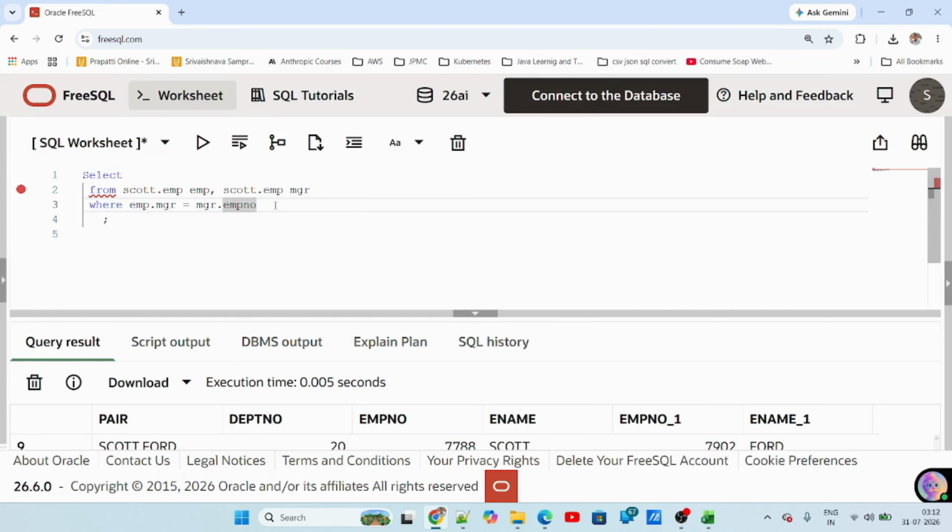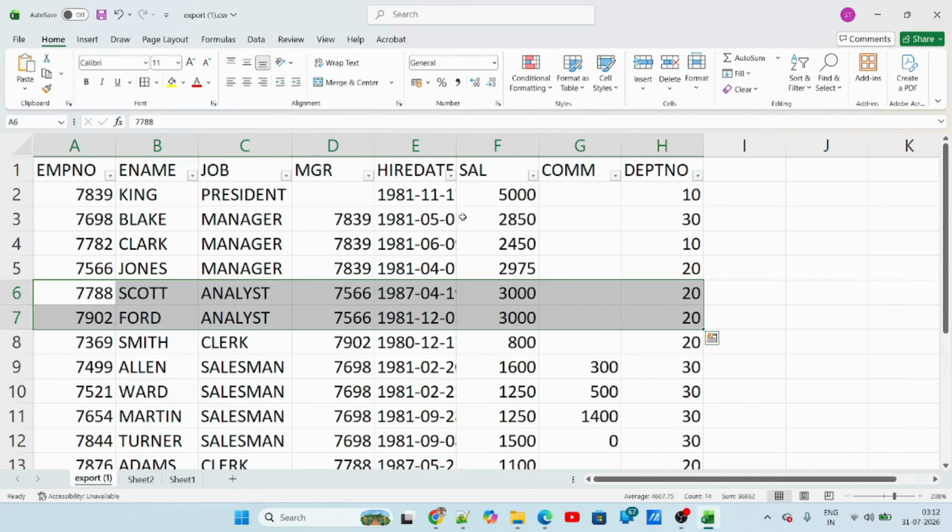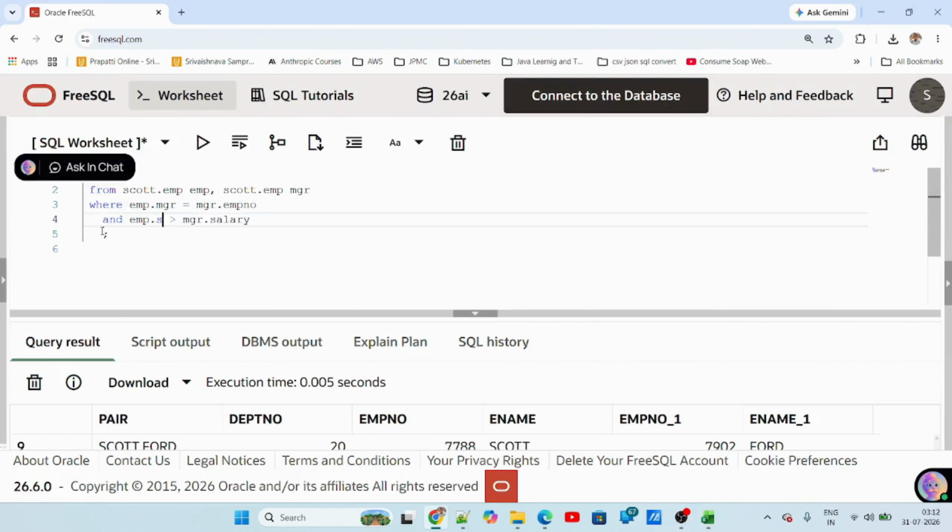Now, what is the condition? I want to find out if the employee salary is greater than manager salary. So I want to find out all the employees' salary. The column name is sal basically.